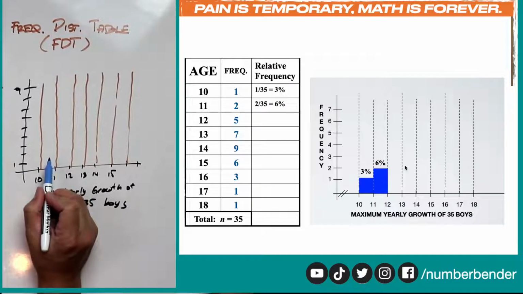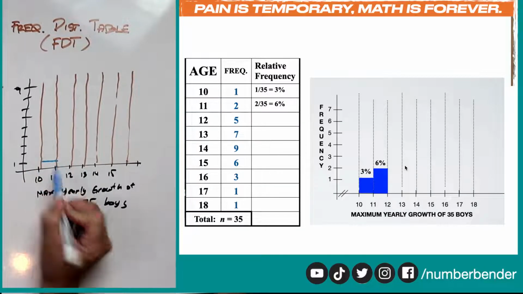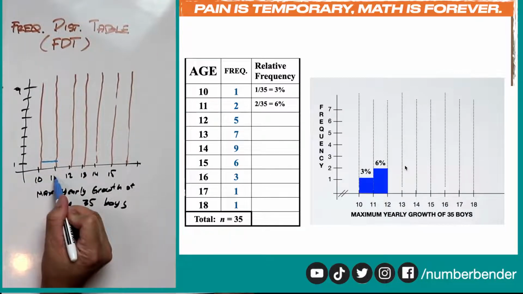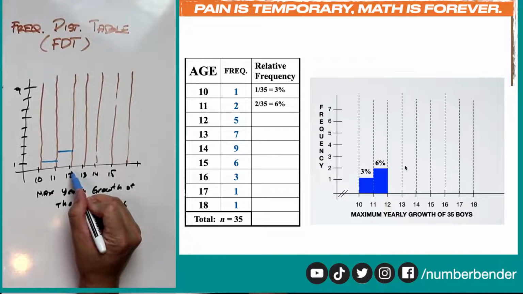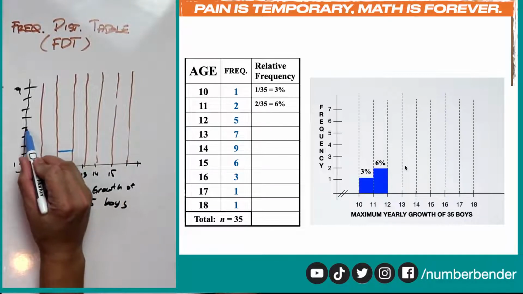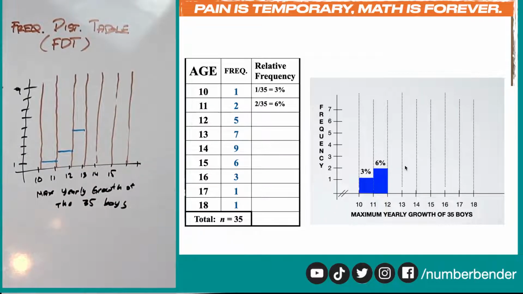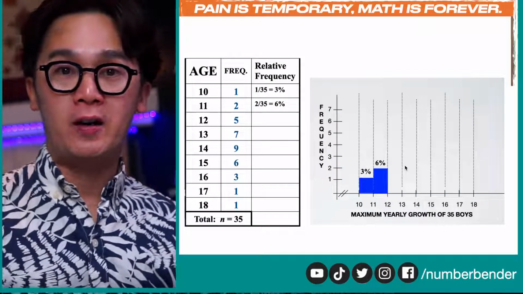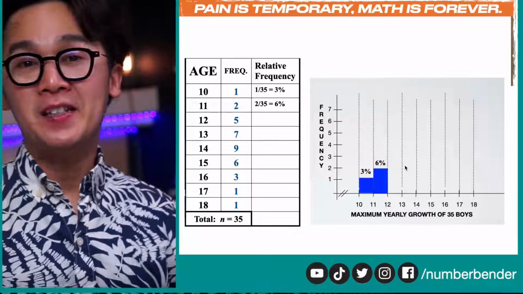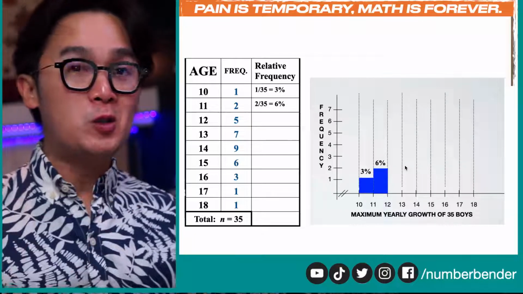So at 10 years old, the frequency is at 1. So this is my frequency for 10 years old. And from 11 years old, my frequency is at 2, 1, 2. At 12 years old, the frequency is at 5, 1, 2, 3, 4, 5. Somewhere here. And then I will be able to produce all my graphs using this technique. So this is how you construct your histogram or your graphs from scratch, which you will be doing for most part on your own.